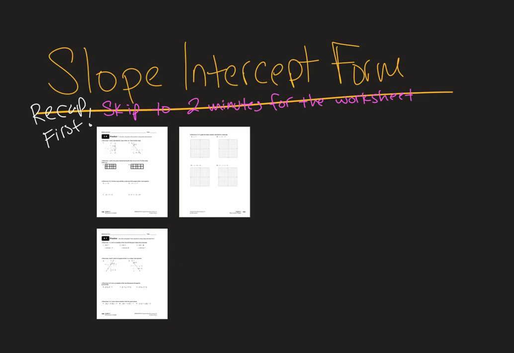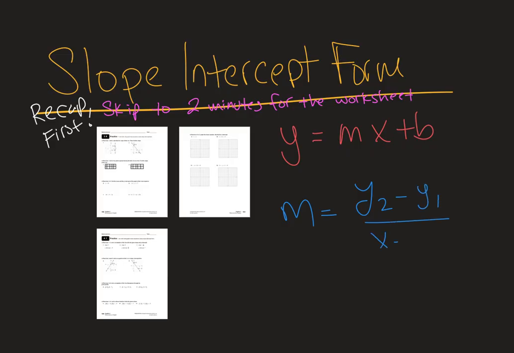We're going to talk about slope-intercept form, which is y equals mx plus b. But before we do that, we also need to remember that slope is found with 2 points, and it looks like this. And if you're like, what the heck is that? A slope is, when you have a graph, let's say something like this, and you look at one point and you look at another point, one of those points is going to have an x and a y. The other one is going to have its own x and its own y.